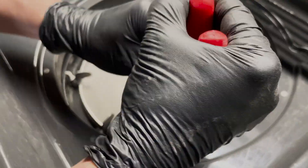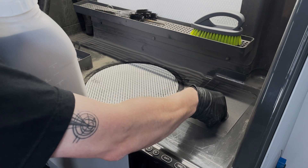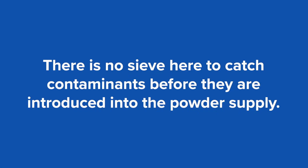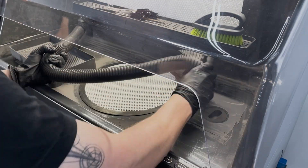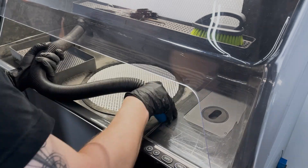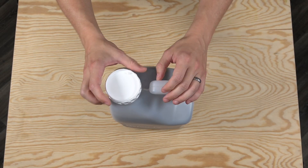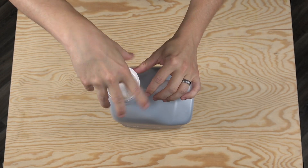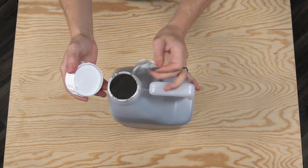The sieve will need to be replaced every 50 sifting hours. When loading powder into the fresh powder hopper, please be aware that there is no sieve here to catch contaminants before they are introduced into the powder supply. Before opening the fresh powder hopper lid, vacuum the area around the lid completely. Open the new jug of powder by removing the cap and exposing the foil on the mouth of the jug. Make sure to completely remove the foil from the mouth of the jug, as it can be easily ripped off by the powder and pulled down into the hopper.